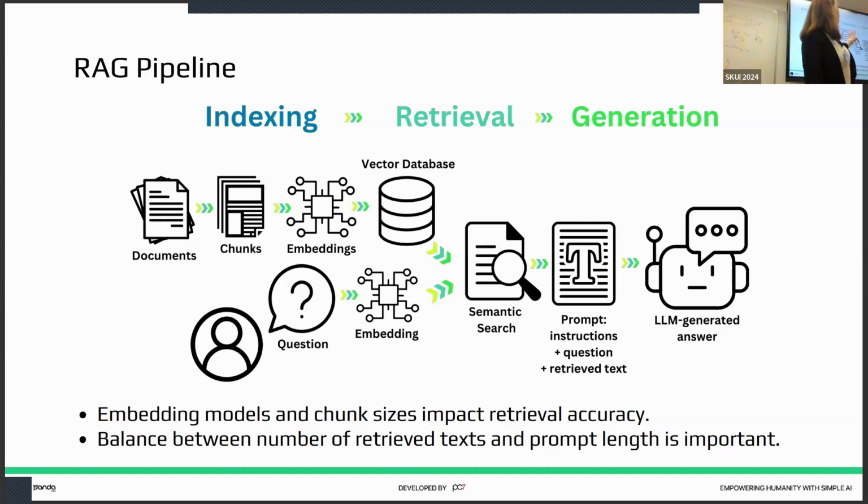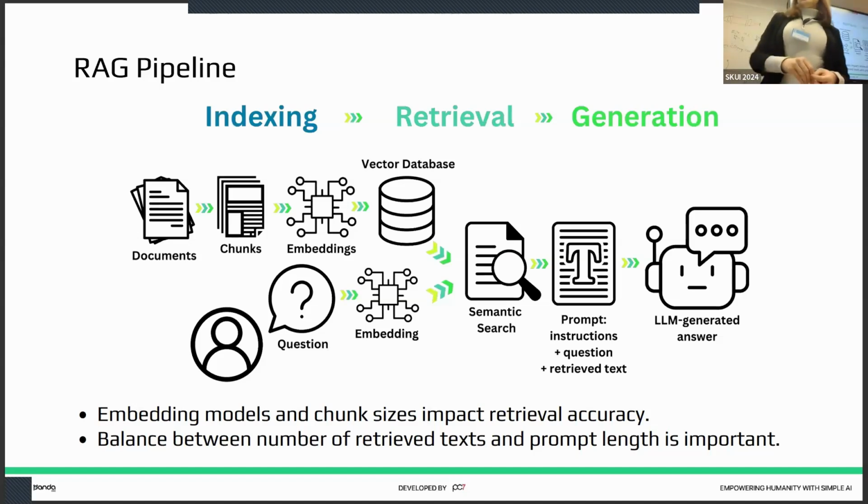When we find the closest documents, we can decide that we will only use the top one closest or more. We pack everything together into a prompt, and in the prompt for the large language model, we provide instructions, the question, and also the retrieved text.